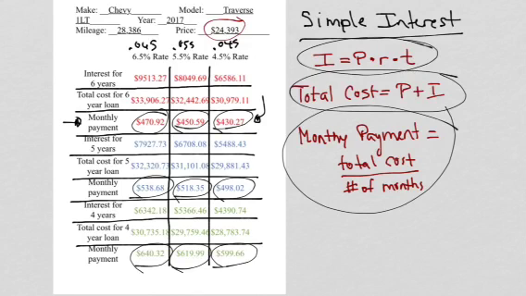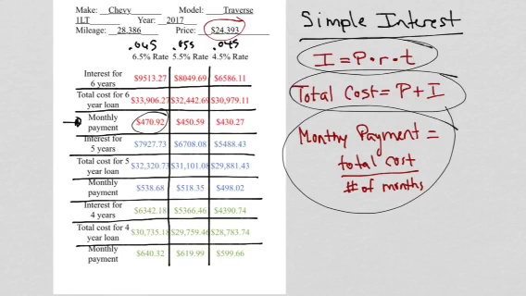Your interest rate is based on your credit score, how often you pay your actual bills on time. As a young person, you don't have a very good credit score, so you're not going to get that rate. You're most likely going to get the 6.5% rate, which means in reality, the one that they're going to try to talk you into getting is this one, the $470 a month. What a good deal. I can get you this car for $470 a month.